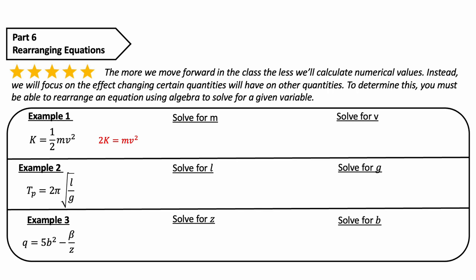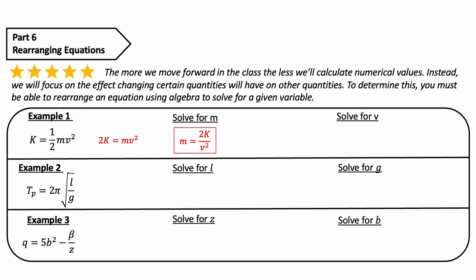just mv squared. Now again, I want to get m by itself, so the next step is going to be to move the v squared to the other side. Since we're multiplying the m and the v squared, I'm going to divide both sides by mv squared. That cancels it on the right and leaves me on the left 2K over v squared. Then it's just standard practice to rewrite the equation with the variable we want to find on the left all by itself equals everything else all on the right.